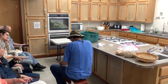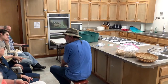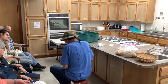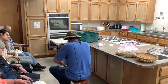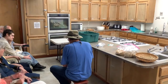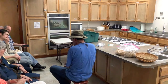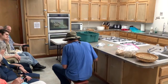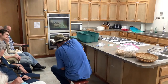So can you use that for corn or just for wheat? This will work for corn too, yes. In fact, it's going to be how fine the flour is that we end up with.